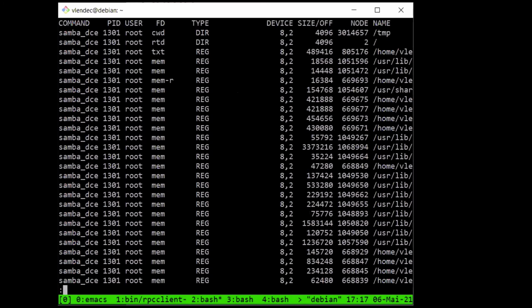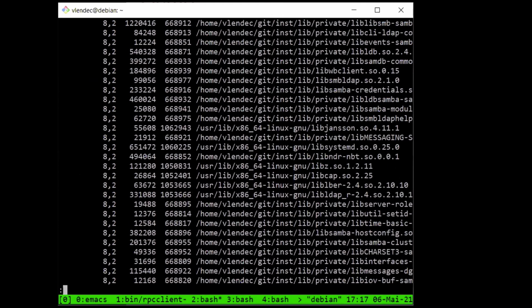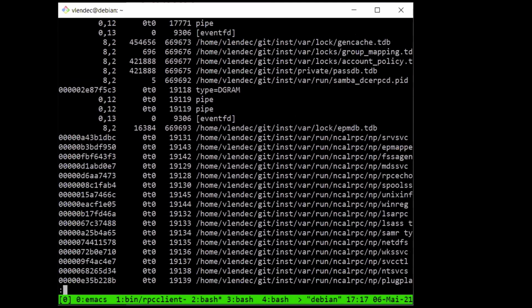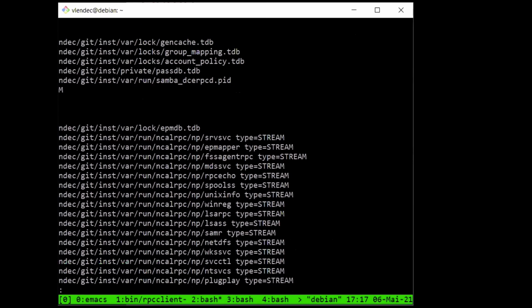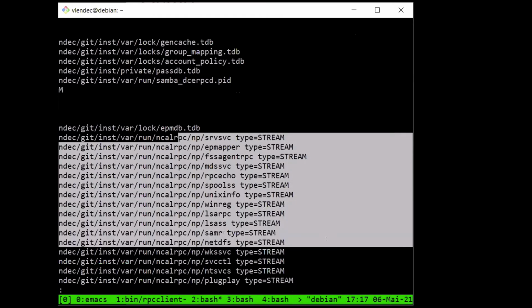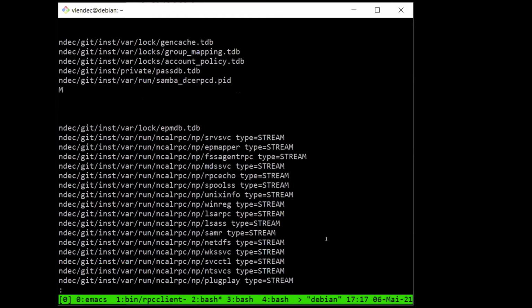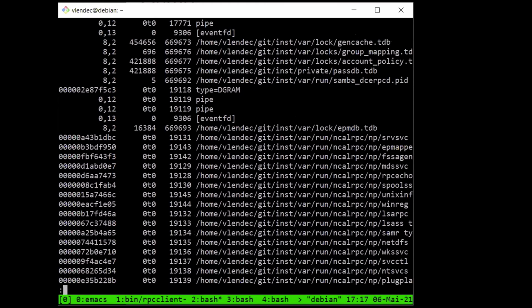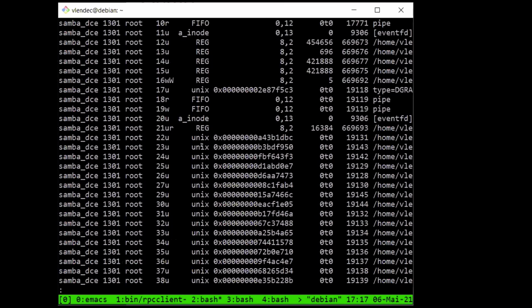So this lists the open files of the parent that was forked, that I called Samba RPC daemon. And what you see here is that this guy has a lot of sockets open. And anybody having looked at the Samba implementation will remember these sockets. And these are unique sockets that this process listens on.